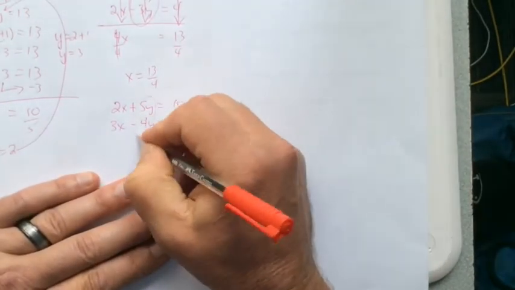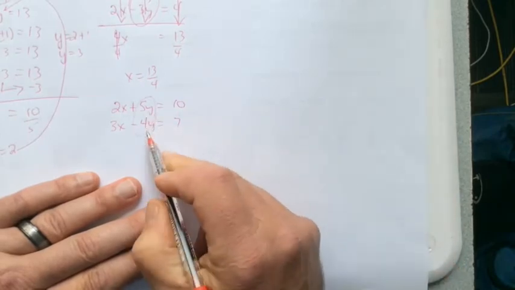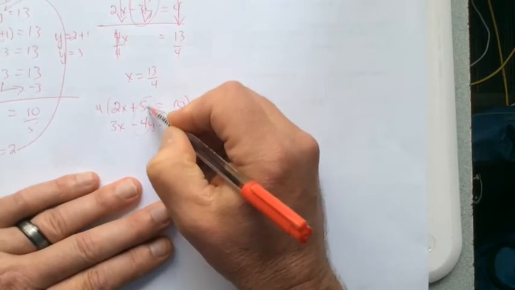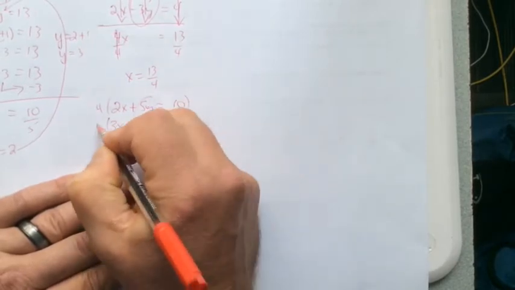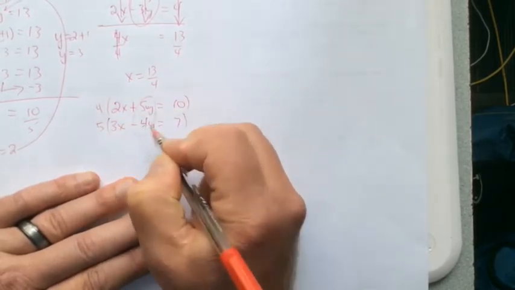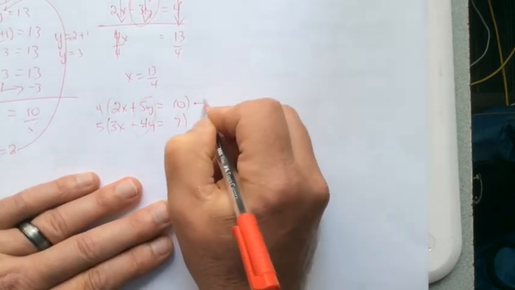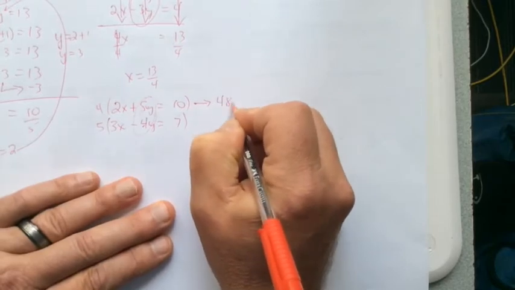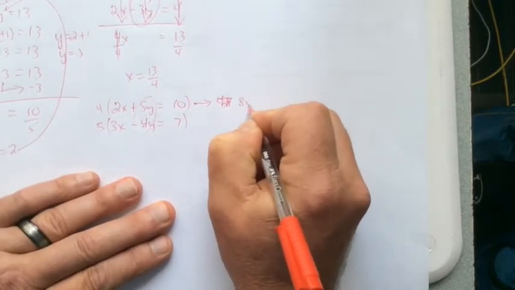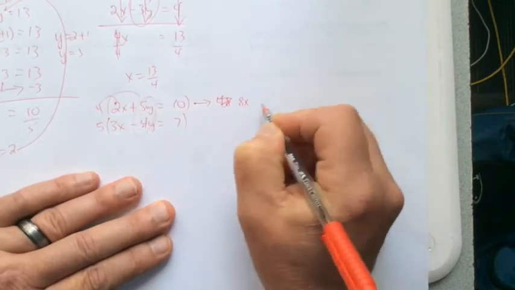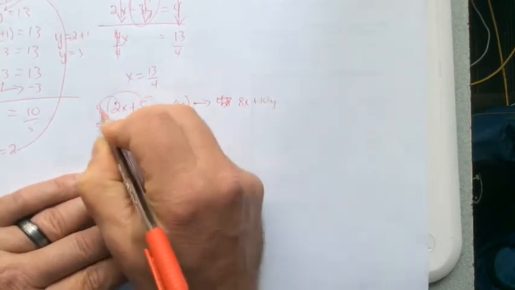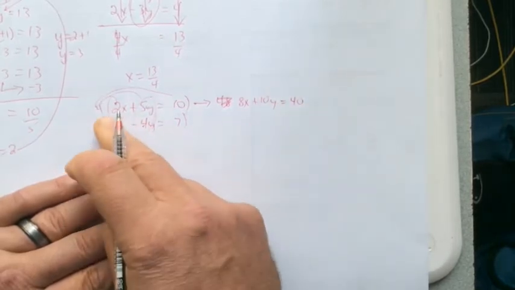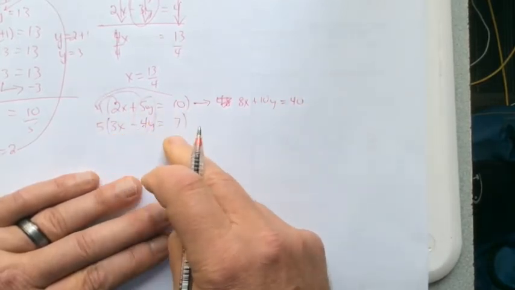Let's say I try to make these the same, since one's positive and one's negative. If I multiply this whole thing times 4, that's going to make 20. And if I multiply this whole thing times 5, it's going to make that one 20. They'll both be 20. So if I take all of this times 4, 2x times 4 is 8x. 2x times 5 is positive 10y, and 4 times 10 is 40. See, that's the same equation. It's just been cranked up times 4. I'm going to crank this one up times 5.